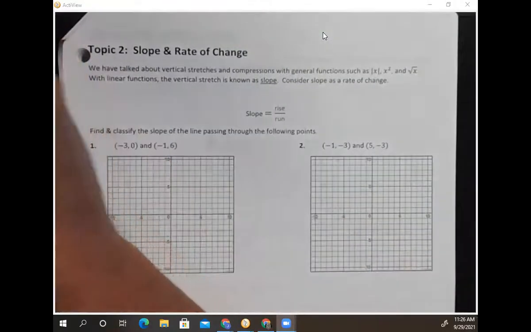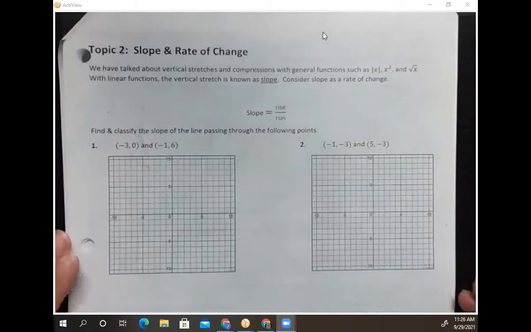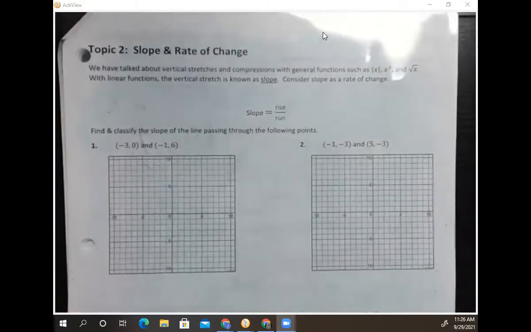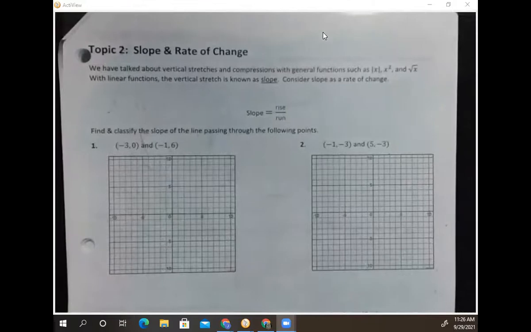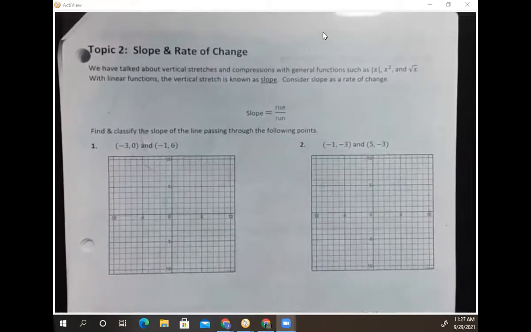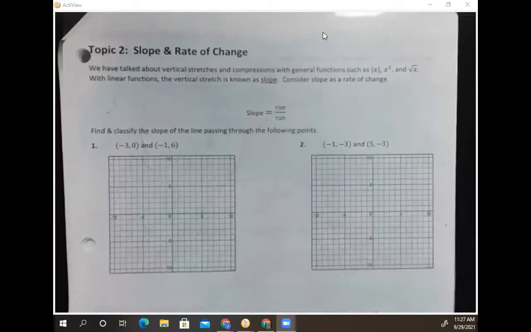Okay, now for the rest of today, we are going to talk about slope. So we kind of danced around this idea of what is slope, what do we do with it yesterday when we were talking about transforming the steepness, right? When we looked at changing that a value. Today, we are going to just talk about slope, okay? So when we change the steepness of a linear graph, that's slope. That's what that's called.